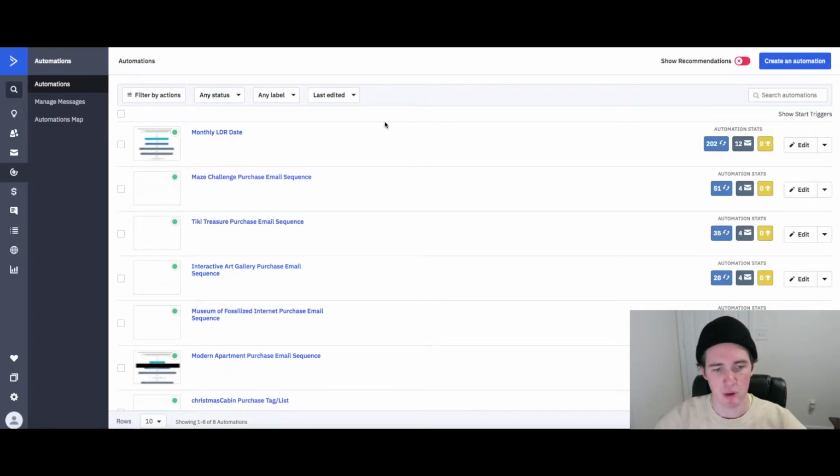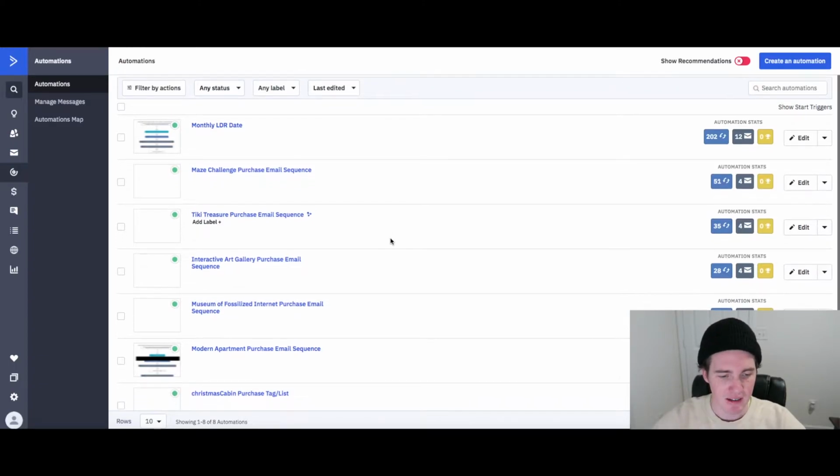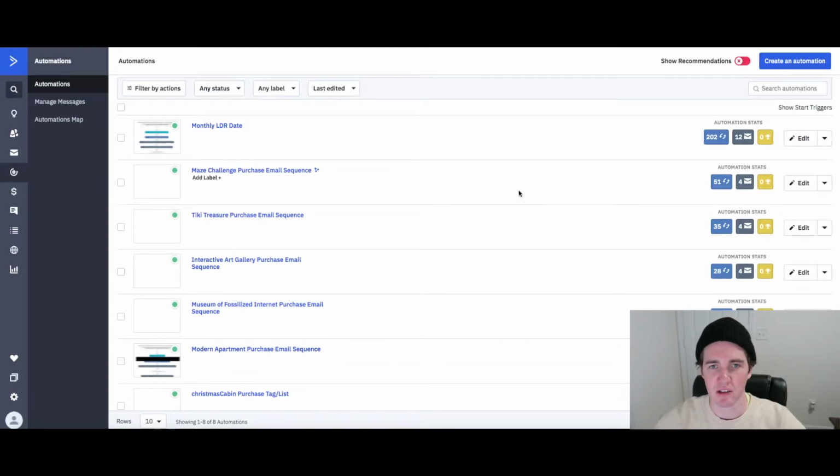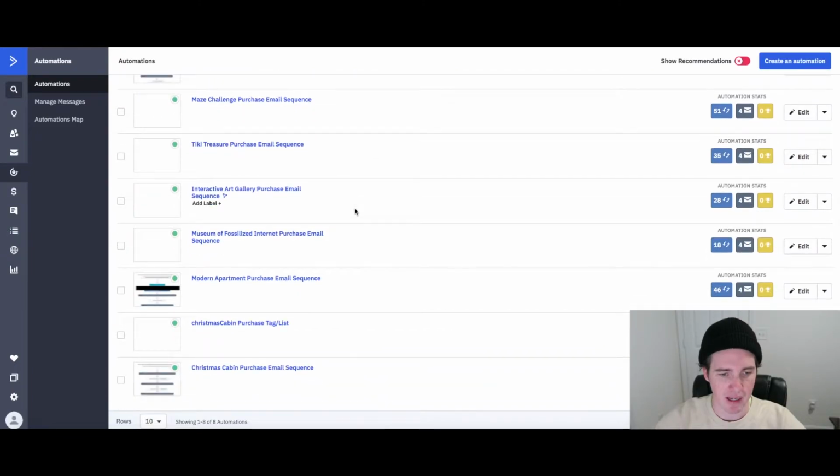This is the marketing automation platform. Now, this can be pretty overwhelming. If you guys are interested in this, let me know. I actually would love to dive deeper into this. I'm really starting to enjoy ActiveCampaign. And we're going to look for an automation. Again, I've already set all this stuff up, so it's a bit easier for me to explain. Yours is gonna look blank here, and you just click create an automation, start from scratch, and I'll show you when I jump in. So where's the Maze Challenge one?